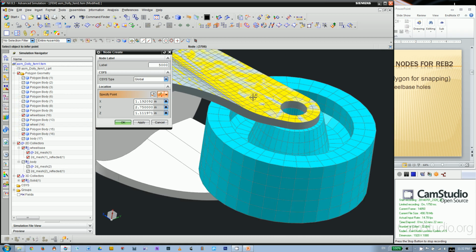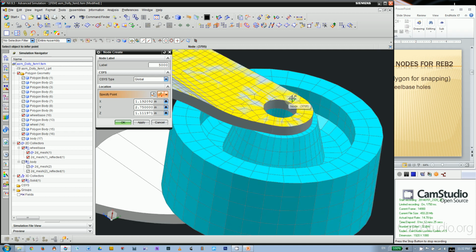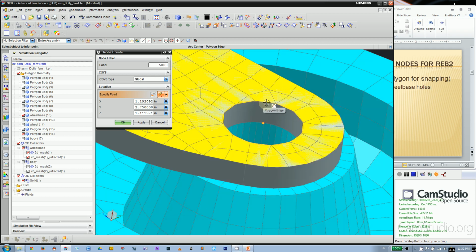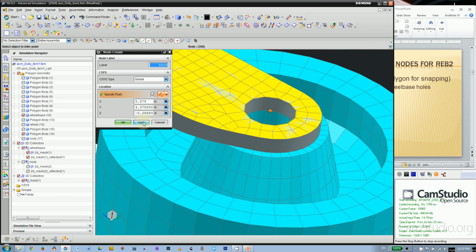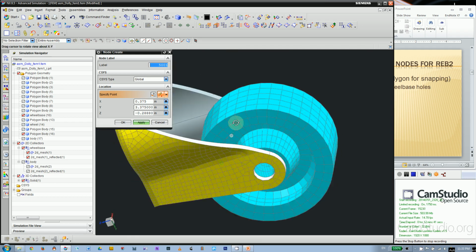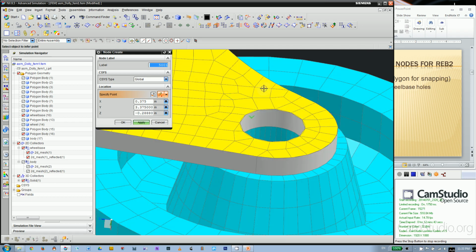Okay, that's here. So we have these 2 pieces of the wheelbase. Now we can snap to the polygon edge and find the center point of this hole, as well as this is also the center point of the hole on the mesh. However, we cannot snap to the mesh. That's why we need a polygon.